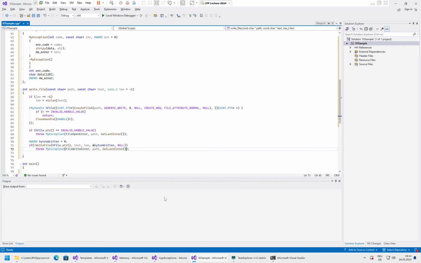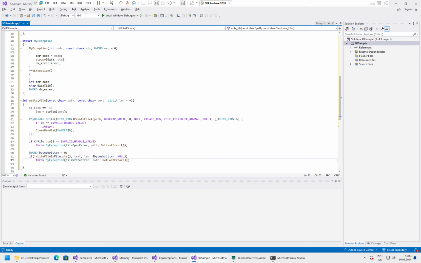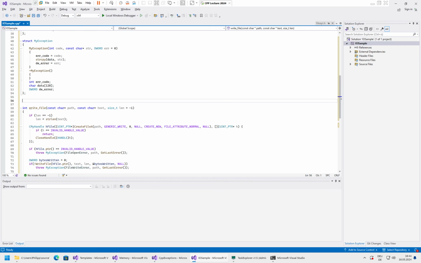If we would have additional fields here in our exception structure, we could add this information. So what we can do is we can use inheritance. We can use struct my file error, which is derived from my exception.